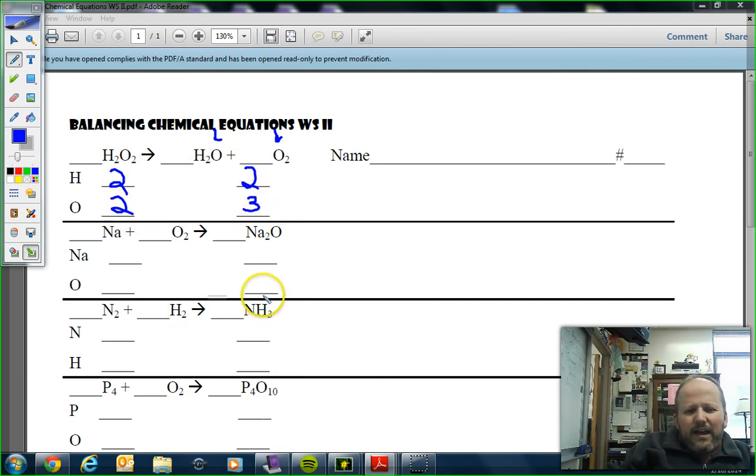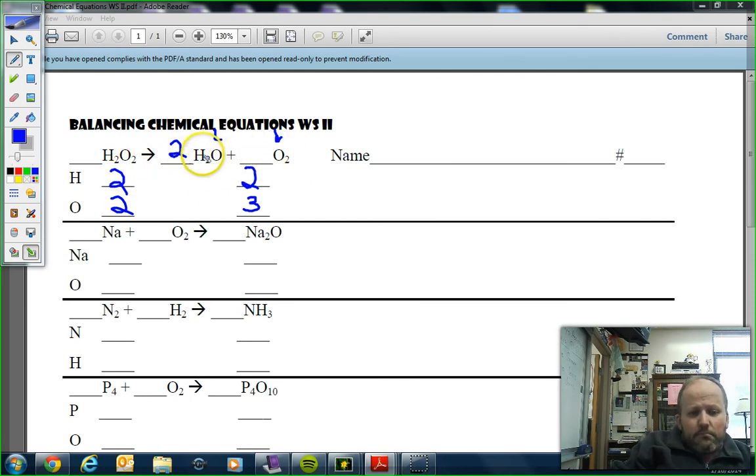But how can I make a 2 become a 3? This is a little bit more complicated. This number is always going to be even. I don't care what number I put here, it's always going to be some kind of even number. But I could change this number. What I'm going to do here is put a 2 there and see what happens. Because these are always going to be 2, 2, 4, 4, 6, 6, because those are both 2's. That's always going to be even.